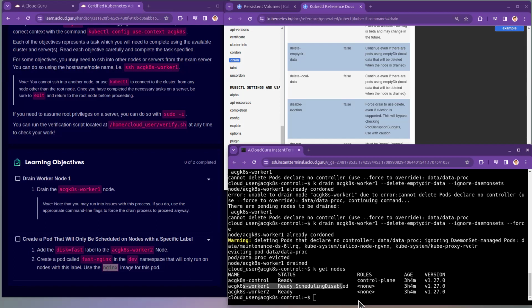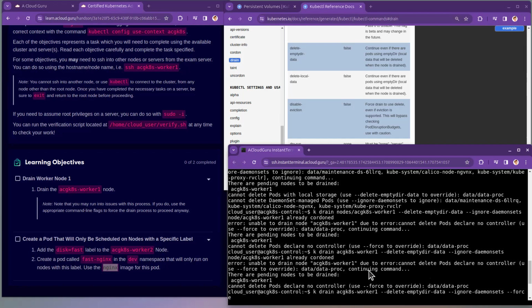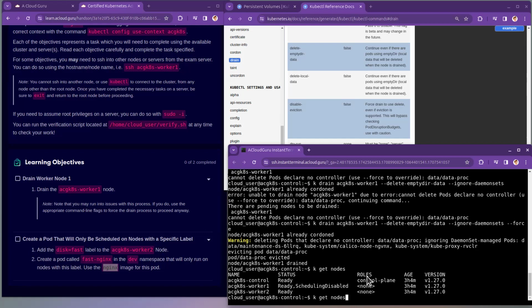Now let's see whether we have any labels. Oops, what happened? Okay. Labels. Let's see, show labels.